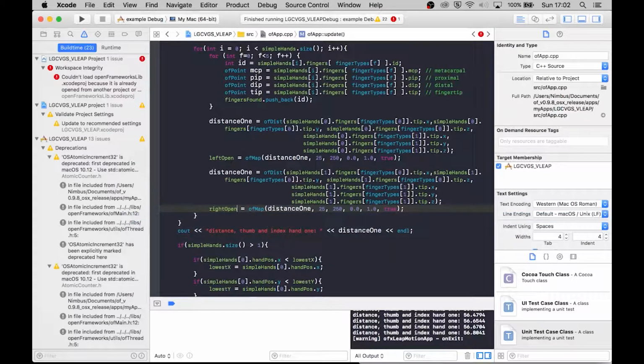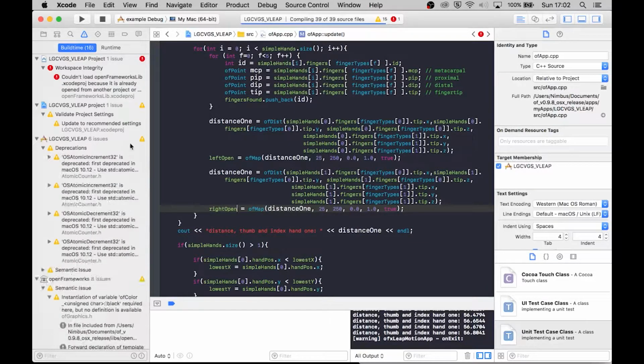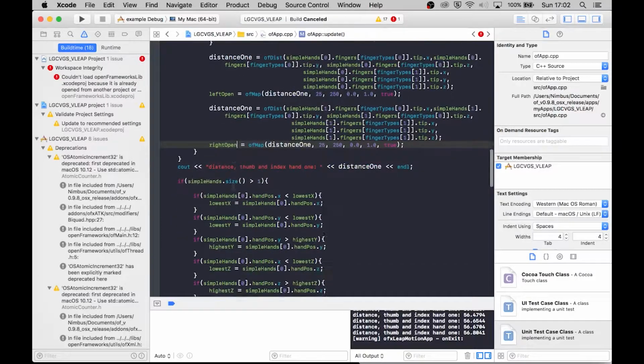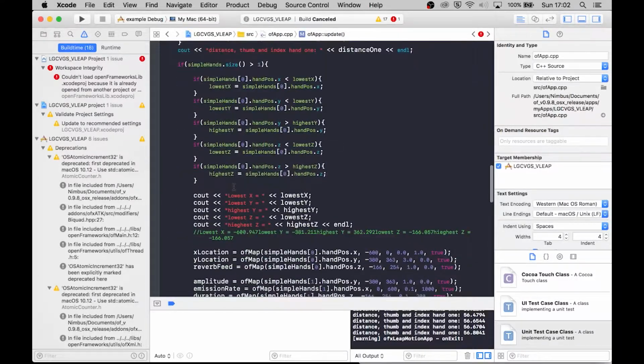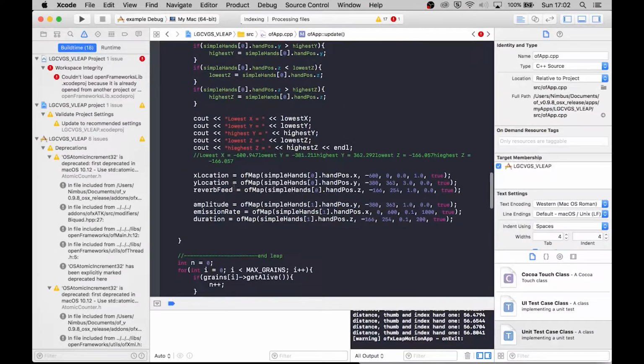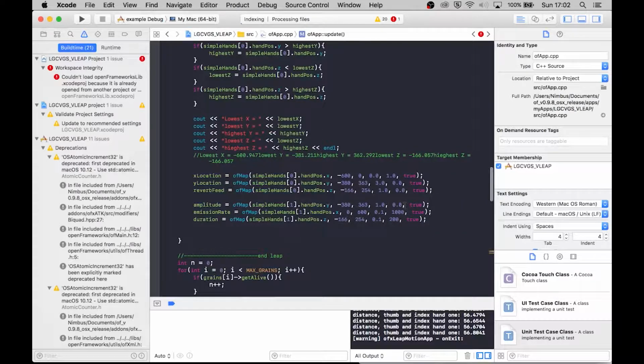All right, so let's give this a go. Oh wait, one more thing I want to adjust. The amplitude is reversed from what I would think is logical. When your hand's high, it's quiet. When your hand's low, it's loud. So let's flip that amplitude. I flipped it, and I guess I shouldn't have.